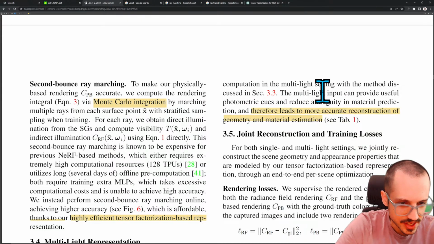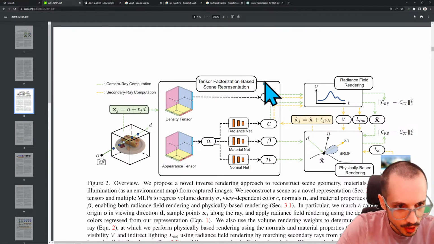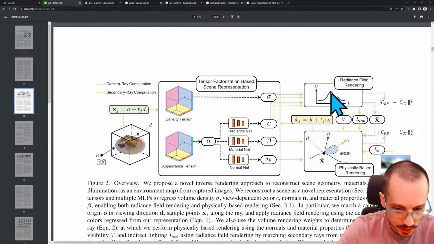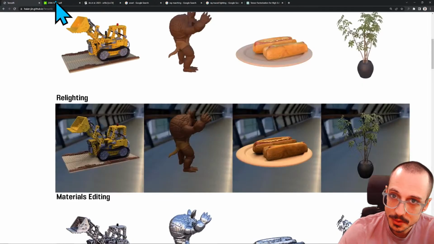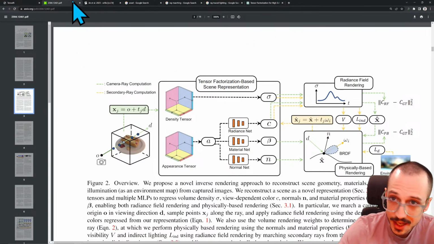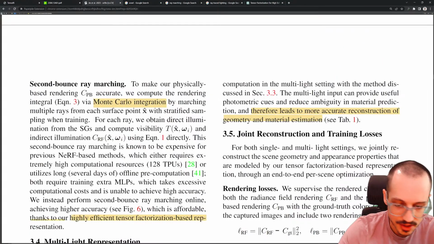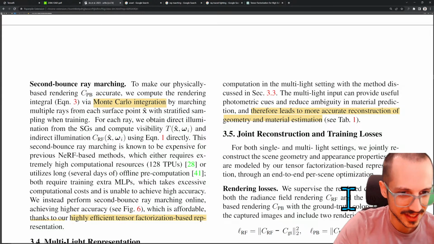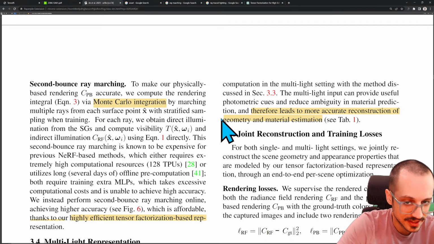Yeah, there's just more signal. I like this technique, it's just so good because it's using all of the advantages and weaknesses of radiance-based, or ray marching NeRF-based rendering, radiance field rendering, and all the advantages and weaknesses of physically based rendering and combining them together such that they help each other. This joint optimization process and all these little tricks that they came up with are huge. I think that is so important and such a great insight. Whoever came up with that, one of these authors, I don't know who, but it's great.